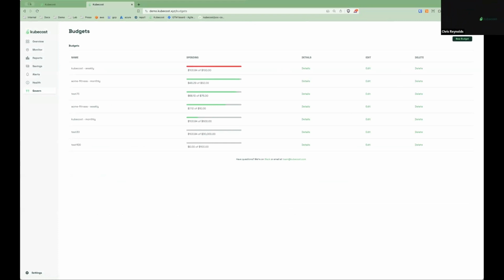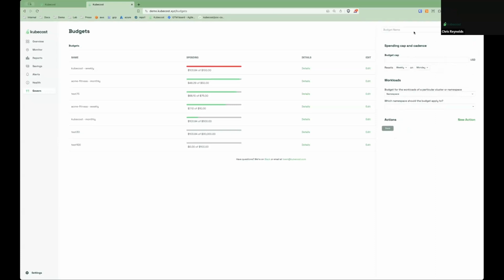It's going to be what is the largest cost for them, and how do we stay within the balance of being a good steward and a good tenant within our environment. So that's where budgets come in.